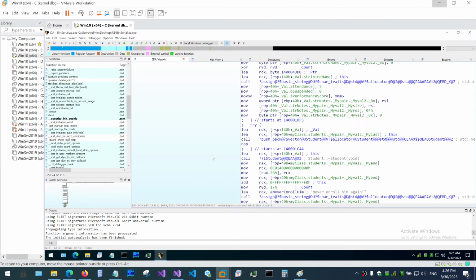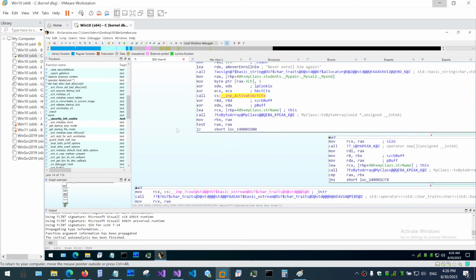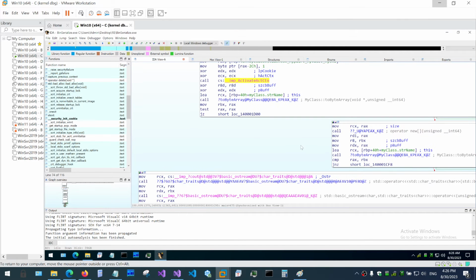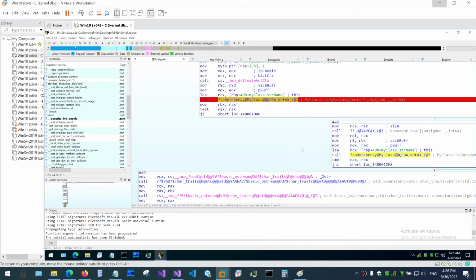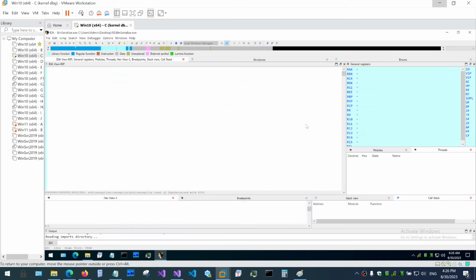If you can't find it manually like this, which I did here, you can put a breakpoint on it, it's in kernel32, and run the app, and it will break on this specific location. But in our case, we're kind of lucky. And over here, we have our call to my class. So let's put a breakpoint and run our app.